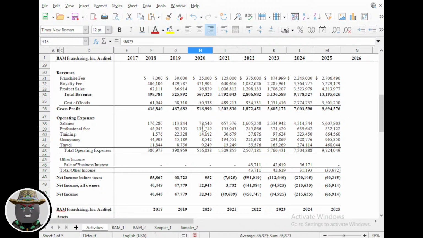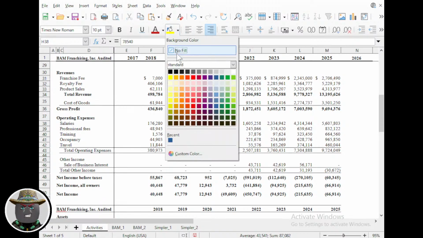Yeah, see operating expenses, look. Salaries are low. Ooh, professional fees increased though. Professional fees are high that year. Occupancy is low. Travel is normal. So I guess occupancy is low and salaries are low. Let's highlight those.